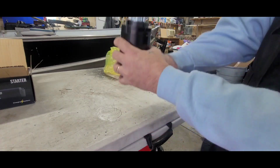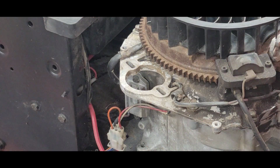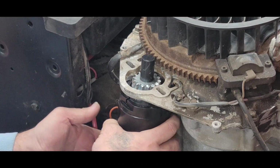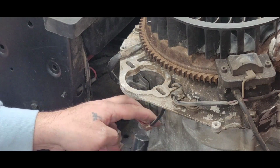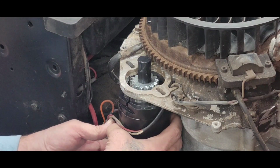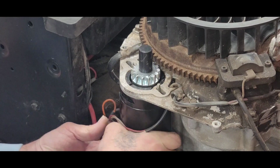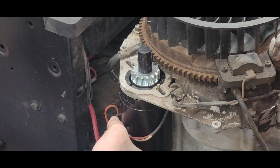It kind of slips up and I'll show you here. So, like I said, with that little thing right there, instead of trying to cram it up in there, you take your wire and you kind of pull it forward a little bit and tuck it like this, and then it'll pop in there. You'll see here in a minute. There she goes, just like that. See, and it's not hurting anything being like that. It's not pinching or anything like that.